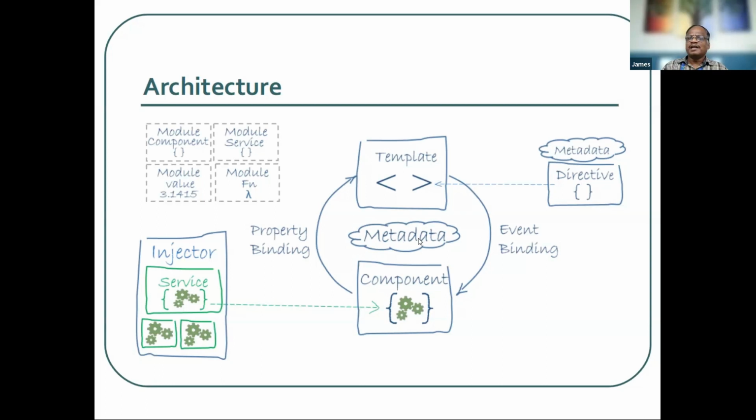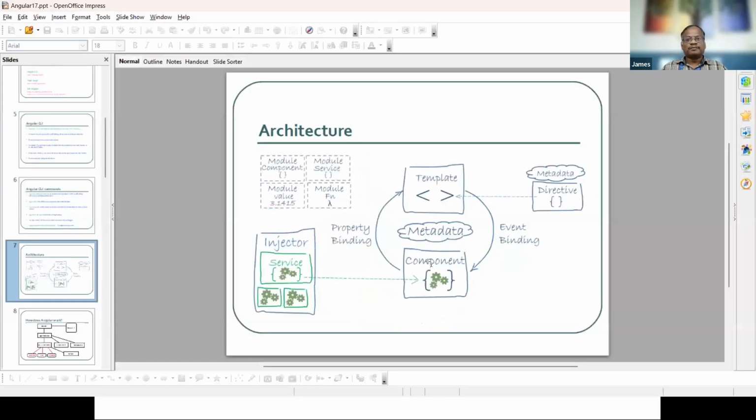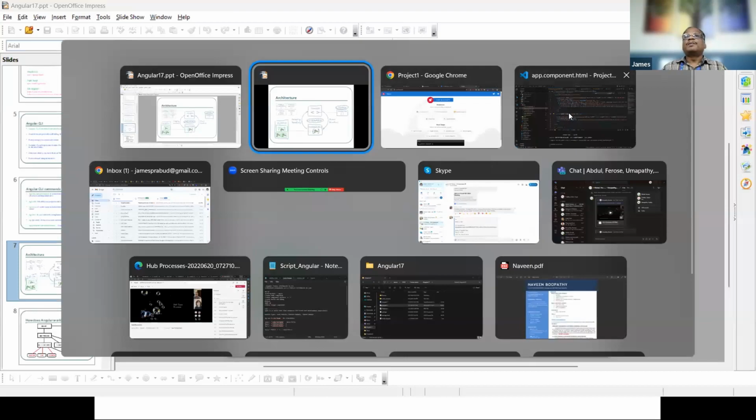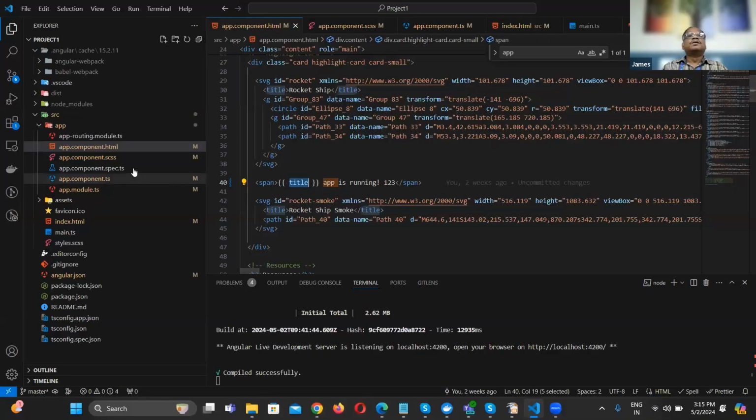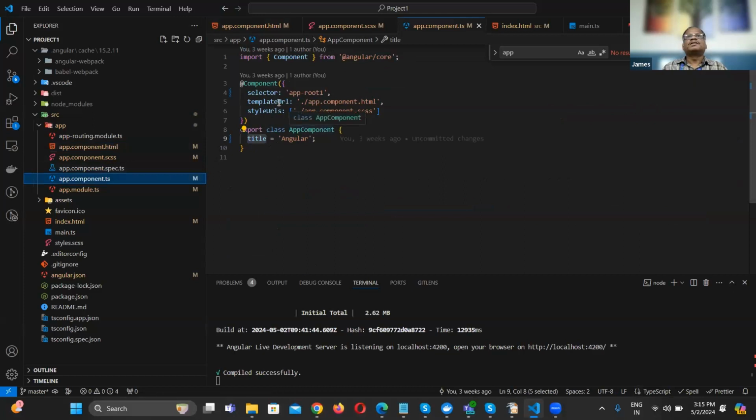Metadata tells us how the TS file and HTML file are connected. If you go back to our application, here is app component.html. Where we have said templateUrl, we have given this HTML.